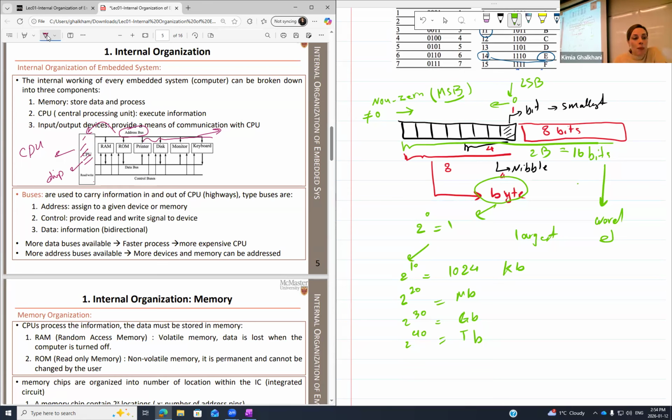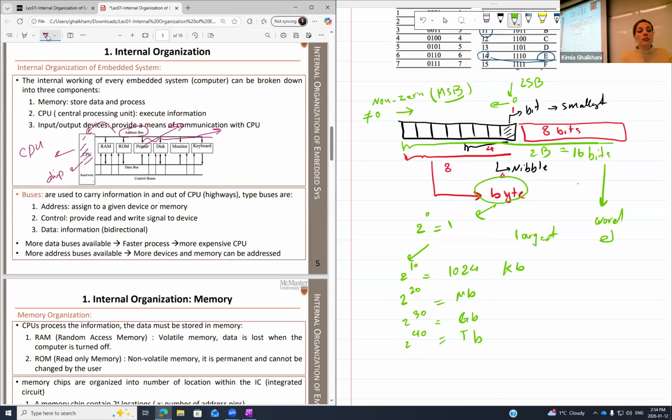Here I have some examples for you. Is a printer input or output? A printer is output, but there are printers that have a scanner attached to the same unit. They are a single unit. Some portion of it is a scanner, some portion of it is a printer. It's a single unit, but it's two different devices. The scanner part is input, but the printer part is output.